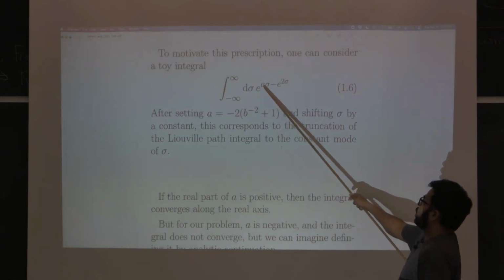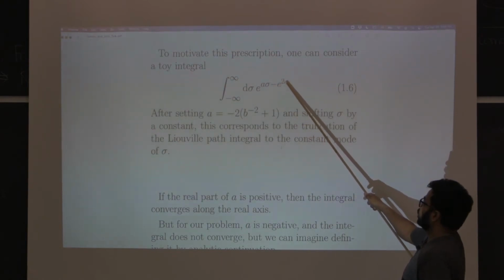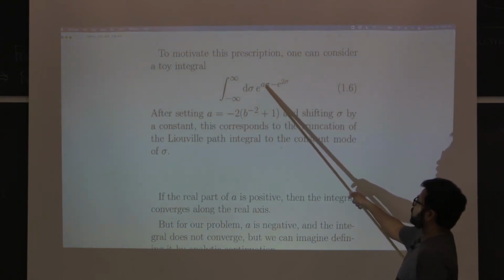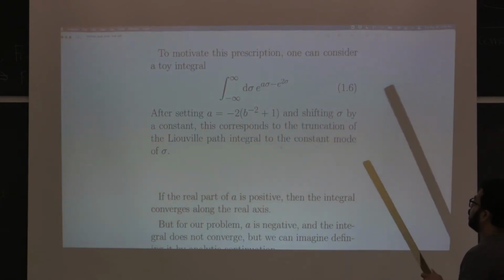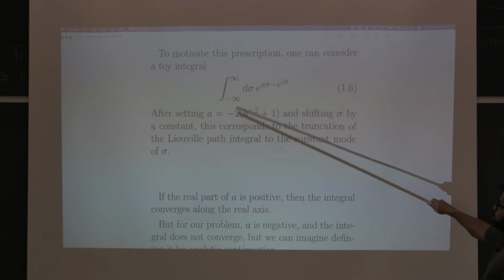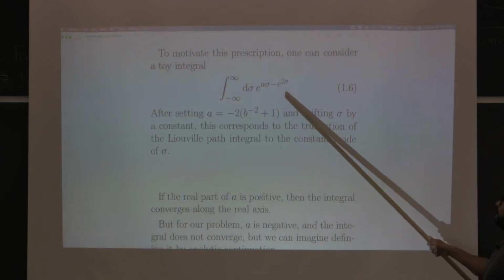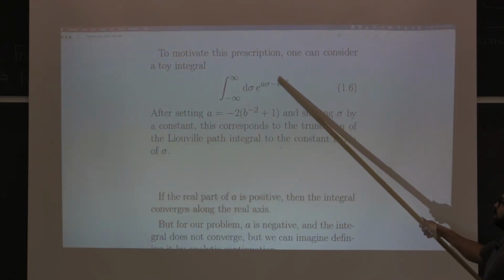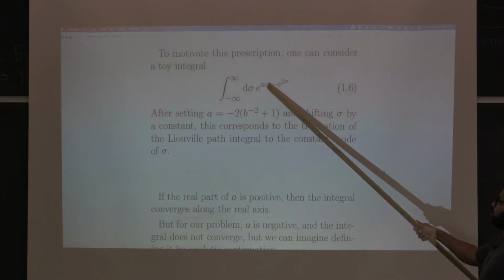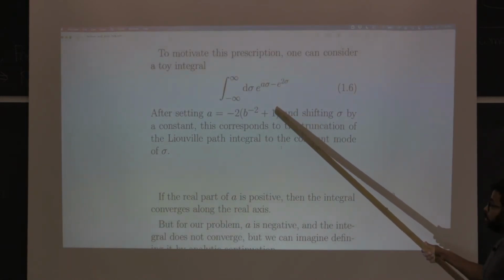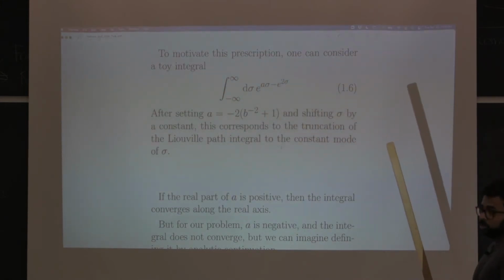So it's e to the background curvature times sigma minus e to the 2 sigma. This is the cosmological constant term, and this is the background term. The point is a is negative. That's going to be important. Now, this integral is not convergent because when sigma goes to minus infinity, this term turns off. It's just e to the minus infinity, so this is e to the negative times negative, so it's e to the positive. That's why this integral is not well defined, and you need to choose a proper contour.